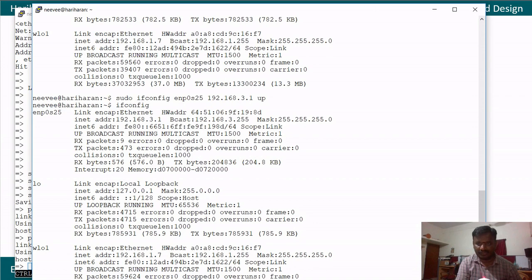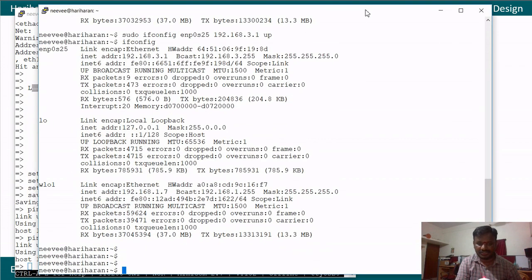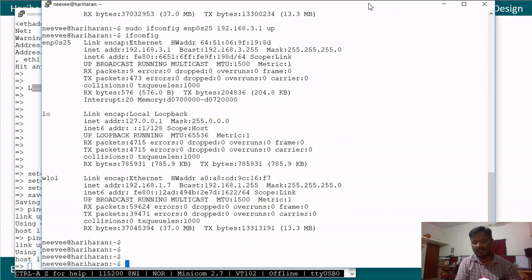We wanted the TFTP images to boot from the TFTP server. Maybe we have the TFTP over here.